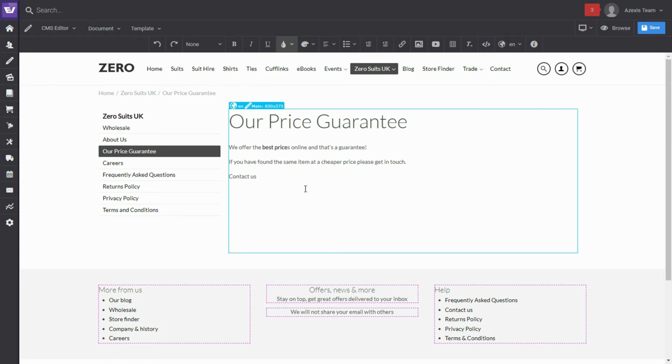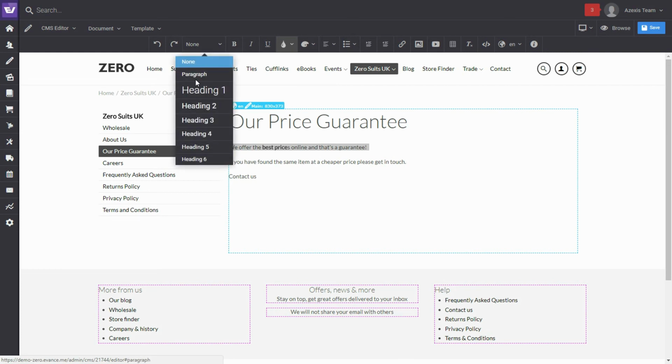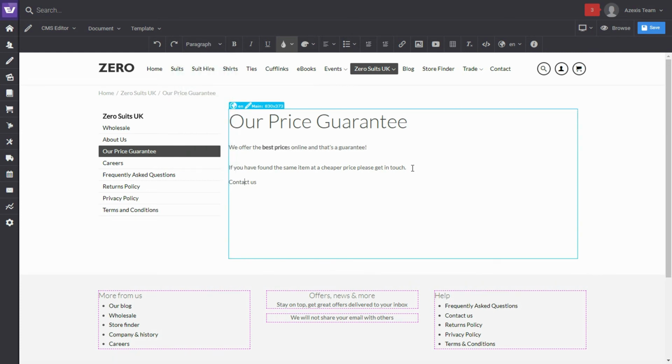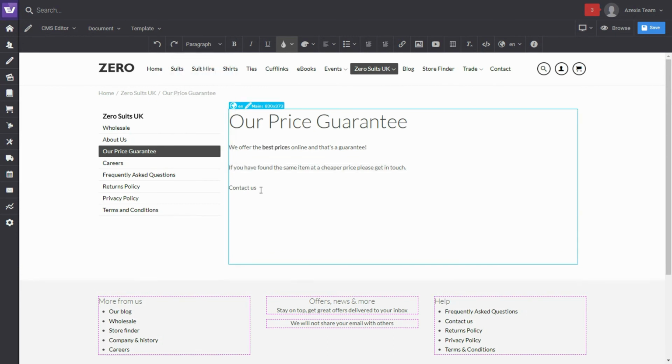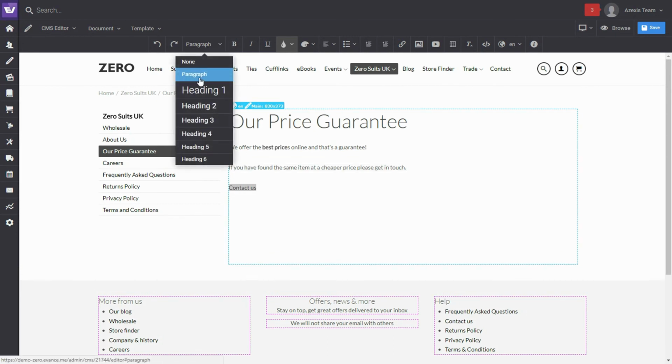I'll demonstrate how styles can be used with paragraphs. Now you can see the text that we imported takes a default format, but what I want to do is change these items to paragraphs. So I'll click on the first one and change that to paragraph, and I'll change the second one to a paragraph, and I'll also change the third one to a paragraph.